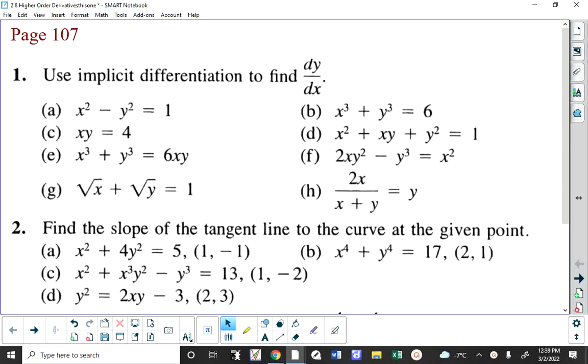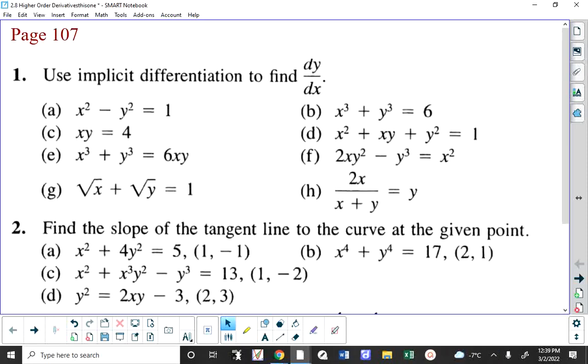So really, when it boils down to it, all implicit differentiation is, mathematically, is an application of the chain rule. When you differentiate something with respect to x, if you happen to bump into something which is not x but a different variable like y, you simply apply the rules for differentiating, whether it's the power rule or other rules we'll encounter later, but then you follow it up with the chain rule, which says we have to multiply by the derivative of what you wrapped the exponent around. And if you're wrapping the exponent around y, then that means you have to multiply by dy dx.